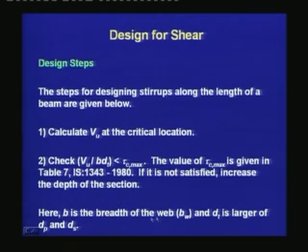Here B is the breadth of the web, which we earlier had denoted as Bw, and dt is the larger of dp and ds, which are the two depths for the prestressing steel and the non-prestressed steel respectively. As I had mentioned earlier, the design for shear involves not only the design of stirrups, but making sure that the different modes of shear failure are restricted.